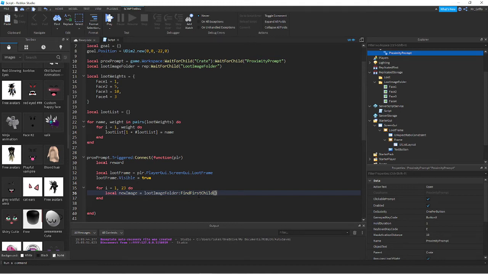So loot list, math.random, the number of loot list. Okay, and so now it's going to randomly pick one from our loot list, which has basically been made as a weighted one. So because there's 10 phase 3s, there's more chance of getting a phase 3. And there's only one phase 1, so there's much less chance of getting a phase 1.